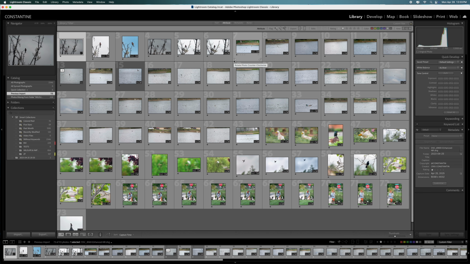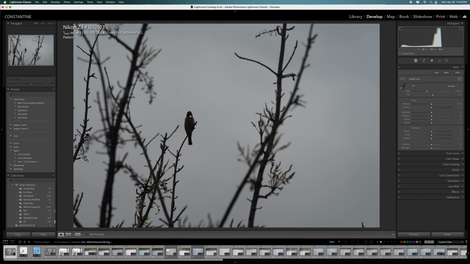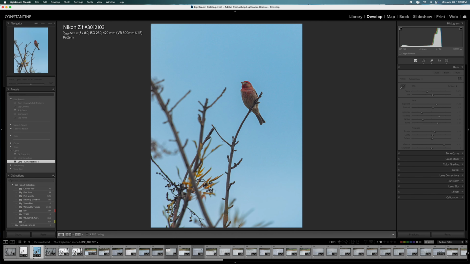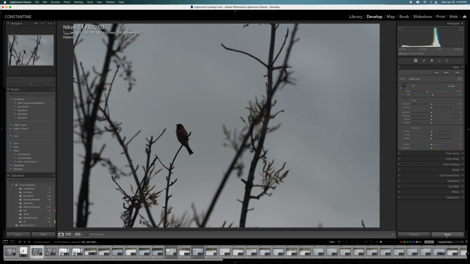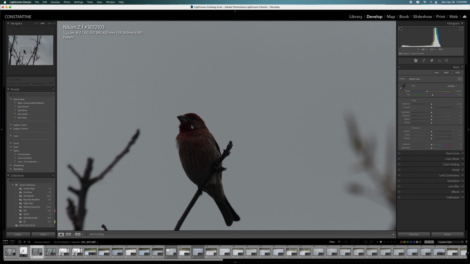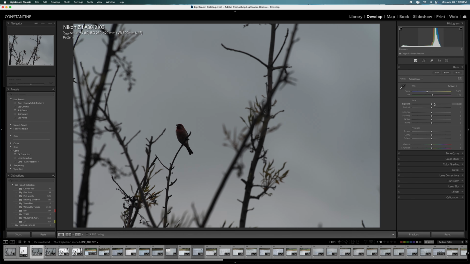So we're here in the library module. These are all the images. What I'm doing is going to the develop module, and this is the first image that I'm looking at, and you can tell right here that some of them are already edited, so I'm gonna reset them as we get there. Let's say I'm going to this one, and this one is already edited, and now I'm gonna show you how I end up with this image, and I really like the way it looks. So I'm gonna reset this one, and you can tell it's super dark. I am probably 2 stops underexposed. Let's see.